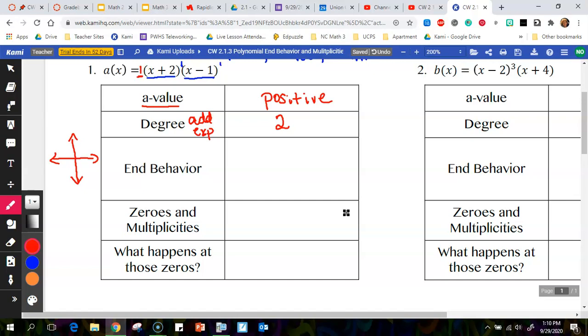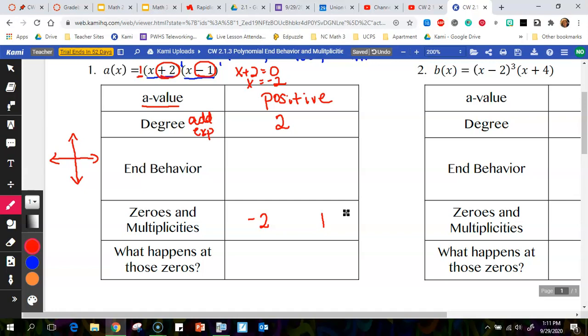Okay, the zeros and multiplicities. To find the zeros and the multiplicity, what you do is you take each of these things that's in the parentheses and you either set it equal to 0, so x plus 2 equals 0, which means x equals negative 2, or you just take the opposite of that number right there and take the opposite of that number right there. So my zeros are at negative 2. So I can just put a negative 2 right there, that's fine, and 1. So I just want to list my zeros here. You can also list it as negative 2, 0, and 1. I don't care. Just where does it cross the x-axis, okay?